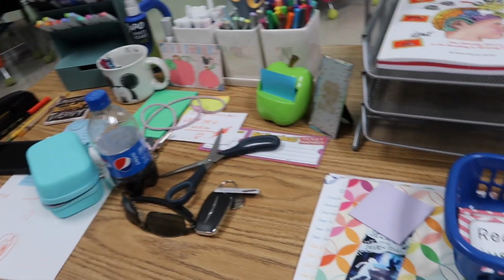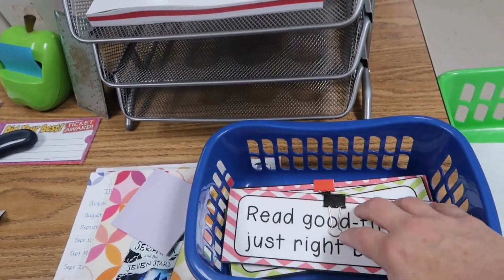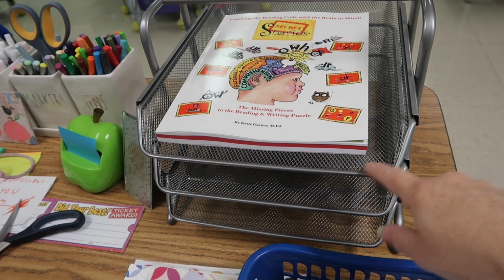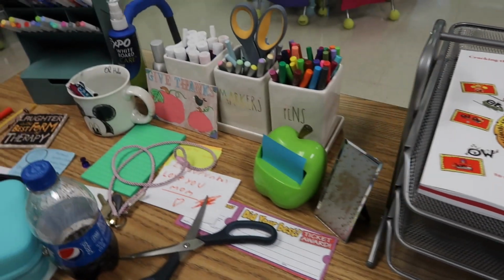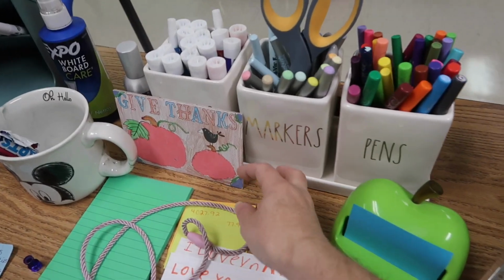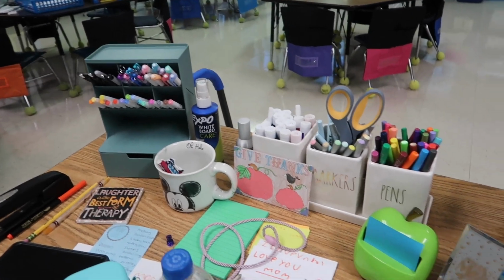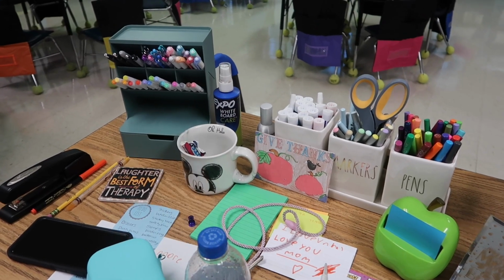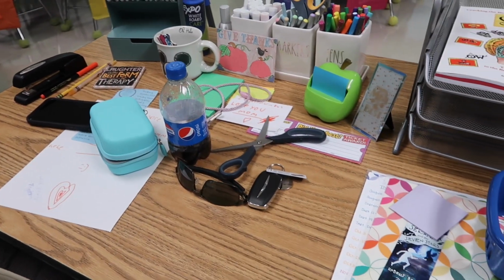Obviously my drink, my sunglasses, all the stuff I've dropped off. These are some cards I had from when I taught before with Daily Five Cafe. This is from IKEA, I got it several years ago. And then there's my Secret Stories book. The pens, markers, and pencils come from TJ Maxx, Home Goods, I think. And then I've got my other little things. That little thing came from Amazon. I can link it, it's got a little drawer under it, and just random teacher stuff.